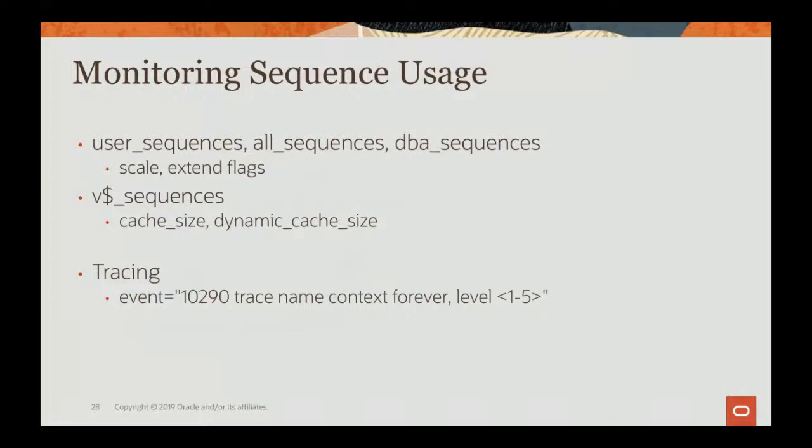We almost never encourage turning tracing on in a production system, and especially not for a hot sequence, because the tracing can be extensive even at low trace levels. And when you turn on tracing, it's going to turn on tracing for all sequence objects. And probably not so surprisingly, sequences are used throughout the RDBMS code. So if you just turn this on in a busy system, you should expect to be inundated with traces.